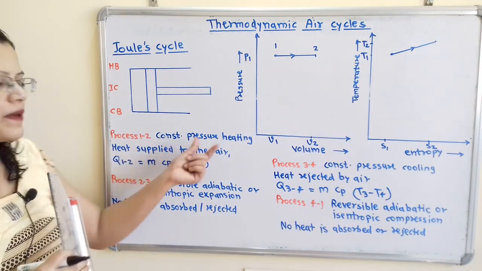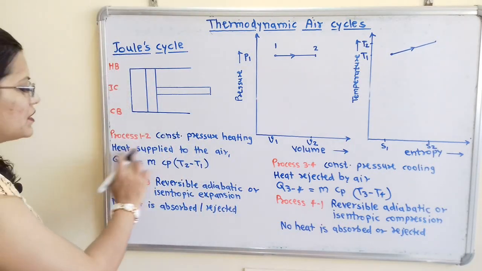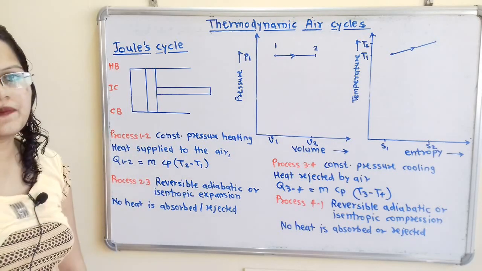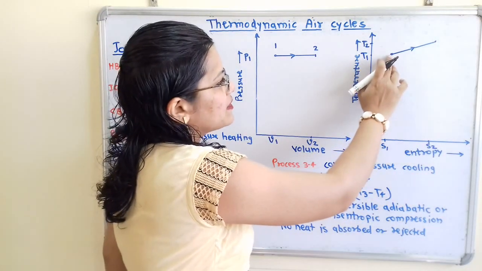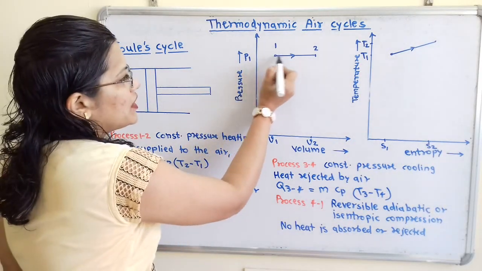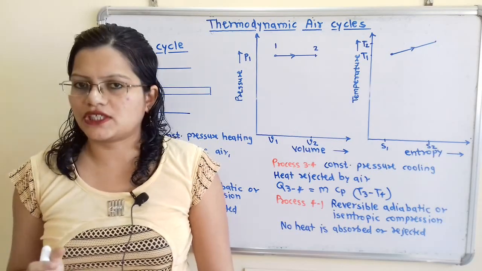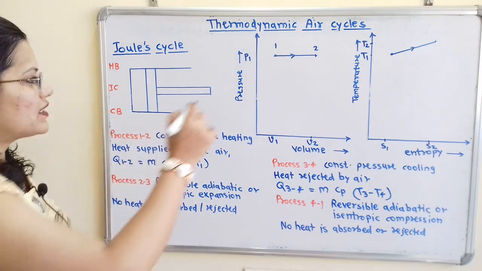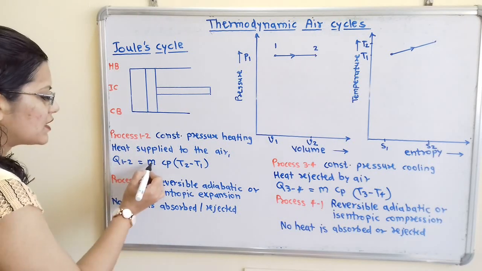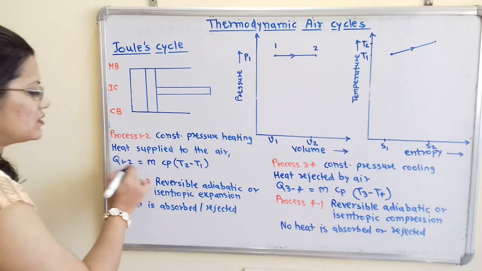So what is the heat supplied to the air? We know that there is the heat absorbed by the air. We have to write this formula in terms of T, because here the temperature is getting increased from T1 to T2. If we observe here, the pressure remains constant, so we will also consider specific heat at constant pressure, that is Cp. So what is the formula? The heat involved during the process 1 to 2, that is Q12, is equal to m, the mass of air, Cp (T2 minus T1). So this is the formula.